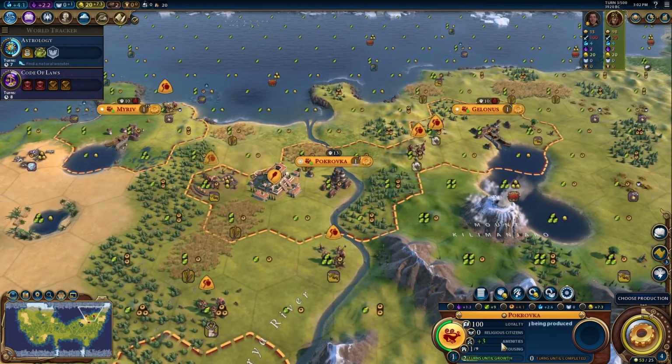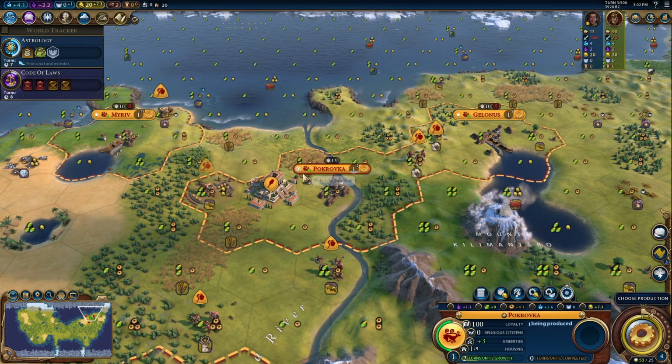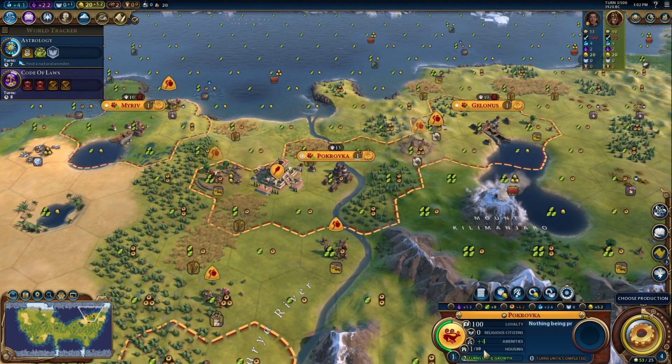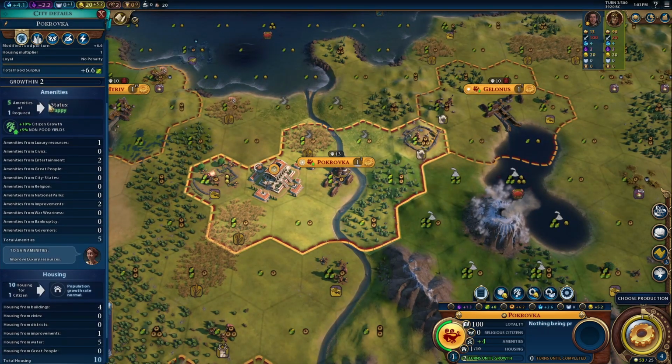At the moment, you can see that we have +3 amenities inside of our capital. That's because the palace is providing 2 amenities, and the honey luxury resource is providing 1 amenity to each of our 4 cities. If we improve this sheep tile, which belongs to Pokrovka, you can see that our amenity went up by 1. If you want more information on how amenities work for each of your cities, you can click on your city, go to the toggle city detail screen, and then scroll down to the amenity section.